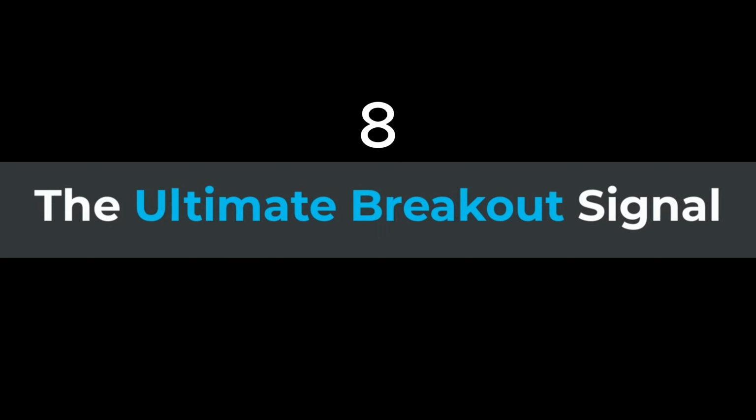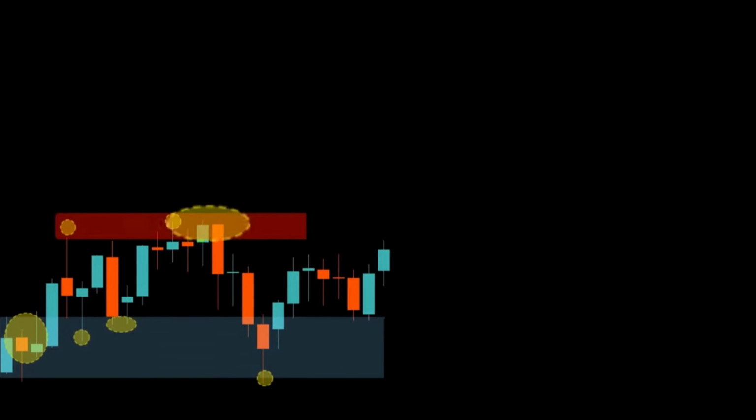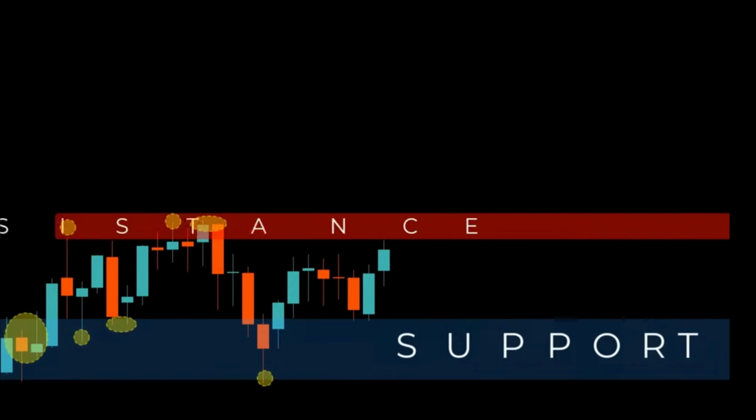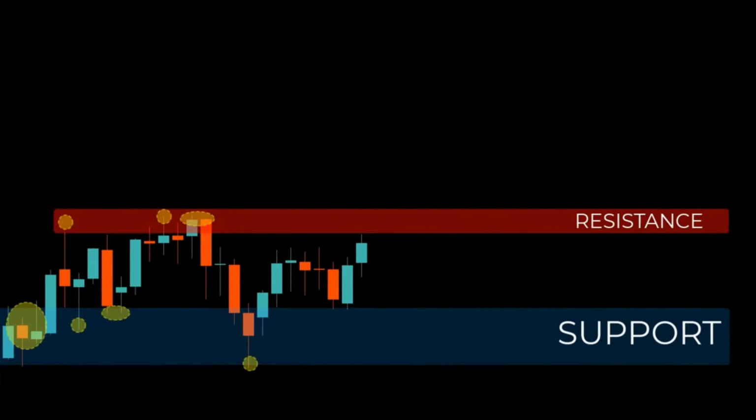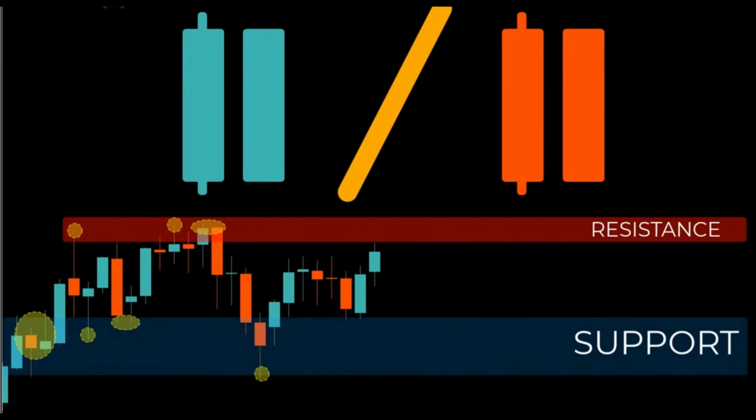Now let's talk about one of the most powerful signals in trading. The breakout bar with a strong body and minimal wick. Here's the deal. When price approaches a major support or resistance level, it often struggles for a while, but once the market builds enough momentum, a strong breakout candle smashes through, leaving no doubt that the trend is set to continue. The key? A large-bodied candle with little to no wick. This is a sign of pure market strength, whether it's bullish or bearish.